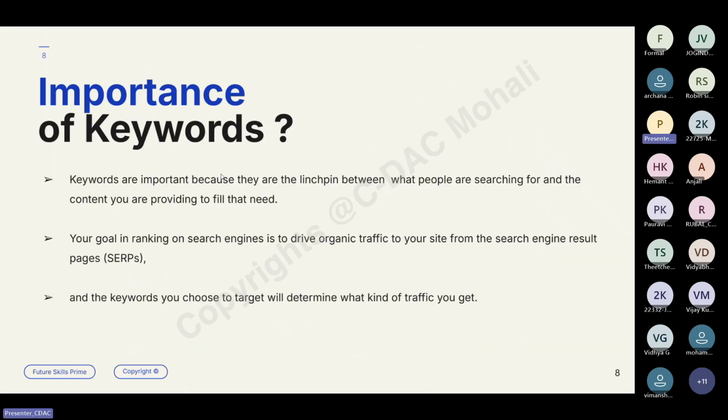So next is the importance of keywords. First we discussed what keywords are, and now we are discussing the importance of keywords. Keywords are important because they are the linchpin between what people are searching and the content you are providing to fulfill their needs.